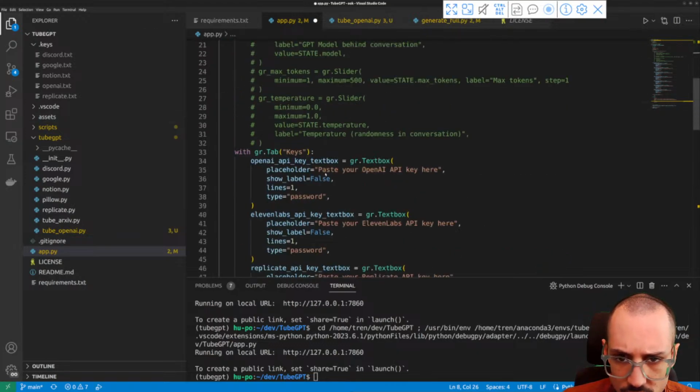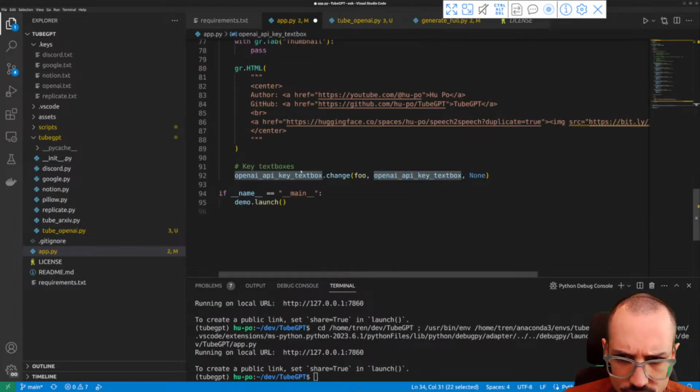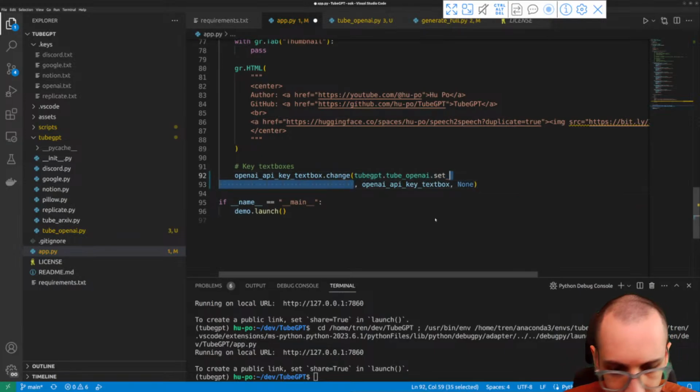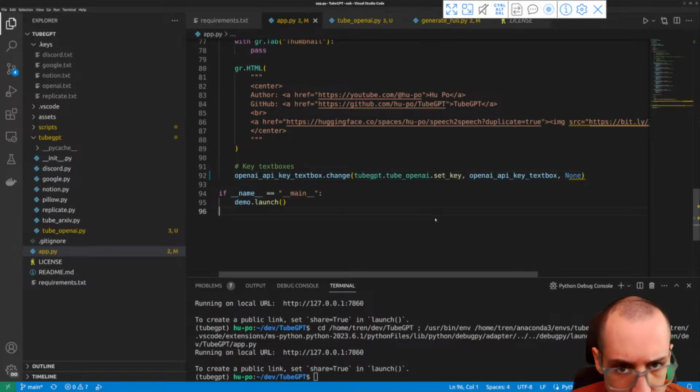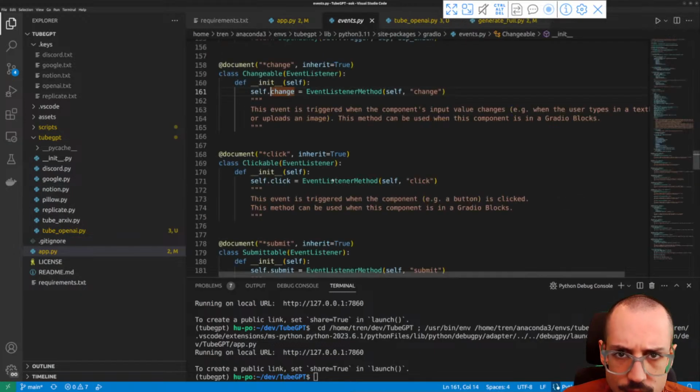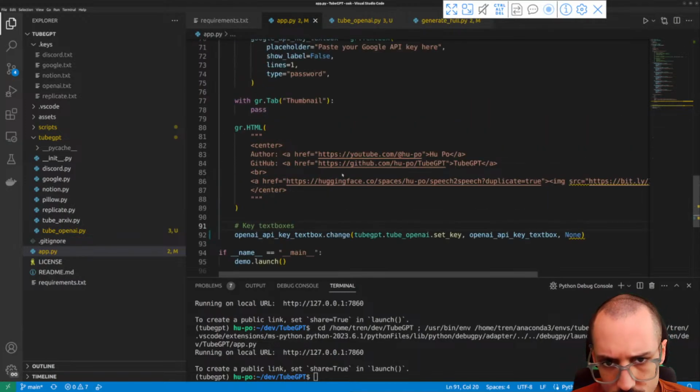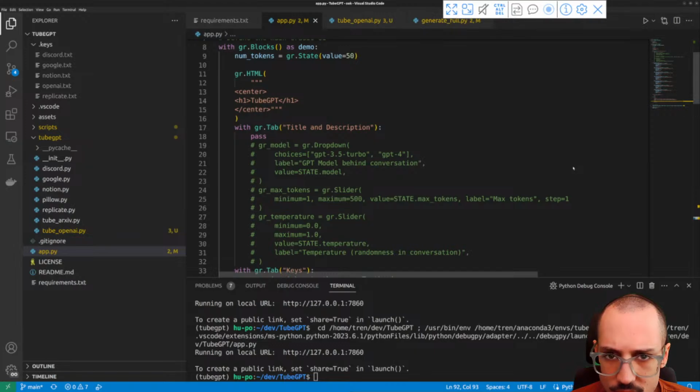I'm going to come down here and we're going to say when you click that OpenAI key text box, when you change it, call this function tubegpt.tubeopenai.setKey. Can I actually put these up here?